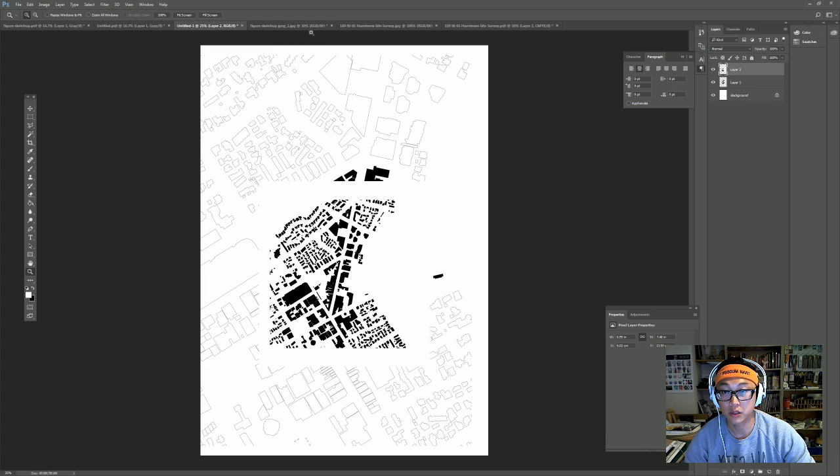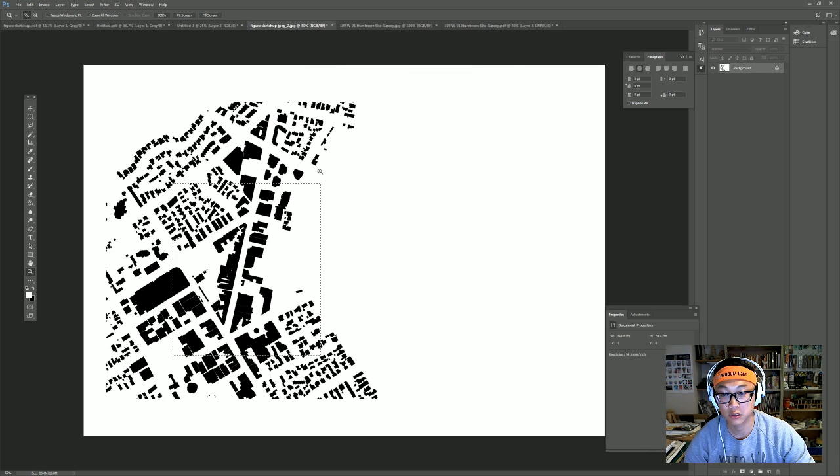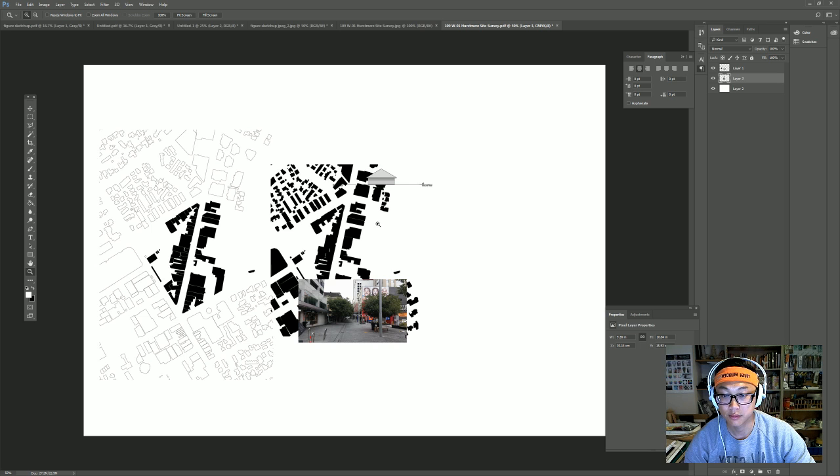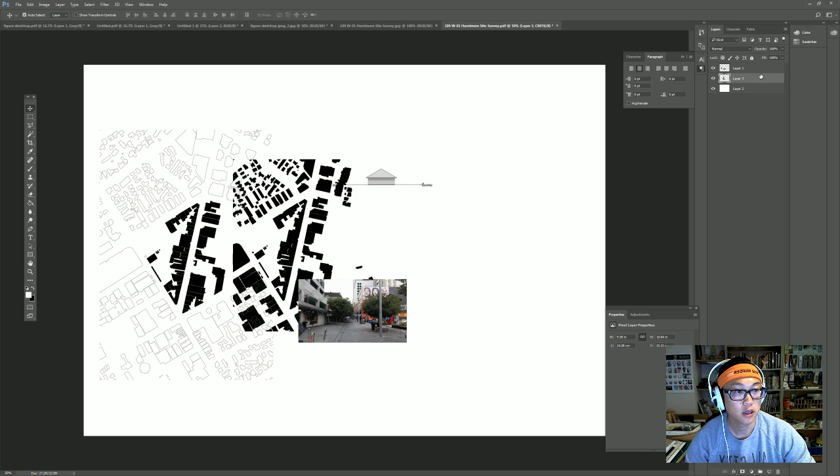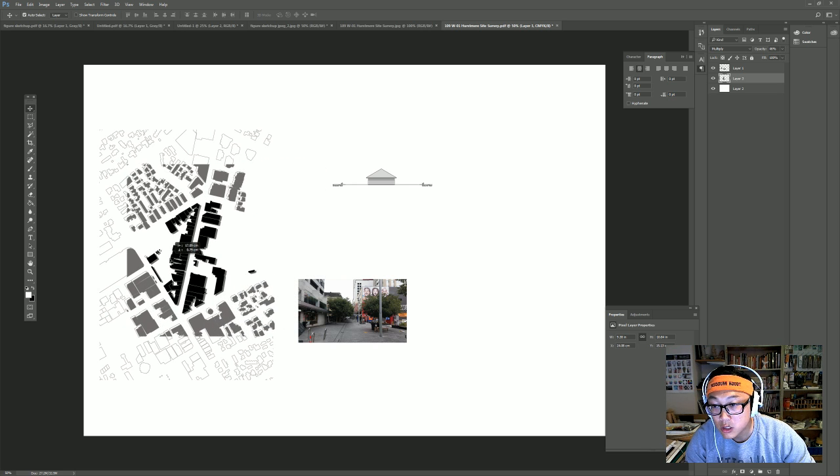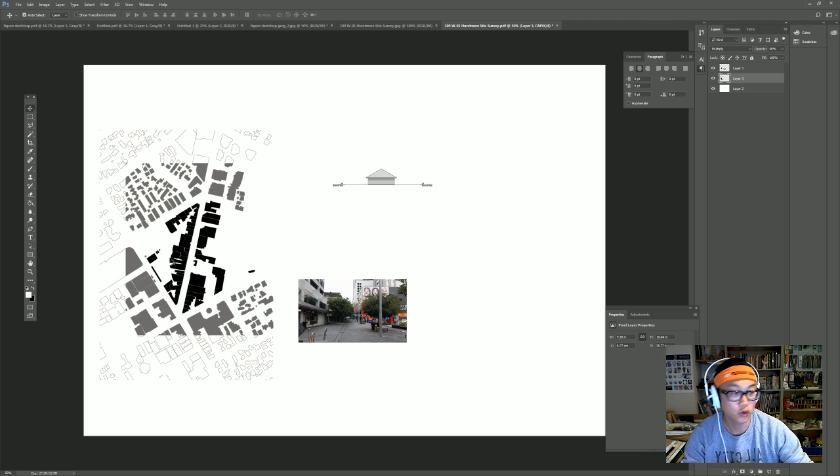And now let's go back to the SketchUp one. Copy. And they look more similar. Let's go and do multiply and maybe change the opacity. Okay, so it fits. So it was the resolution that we needed to change.